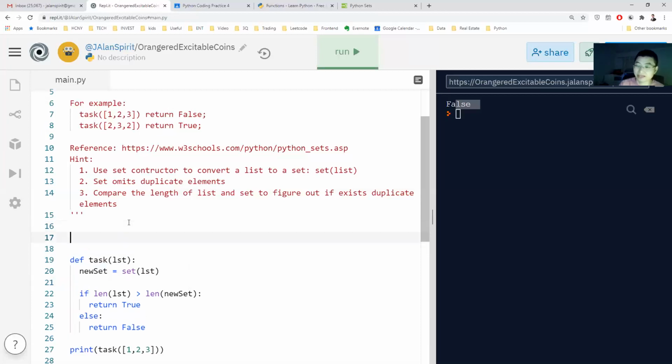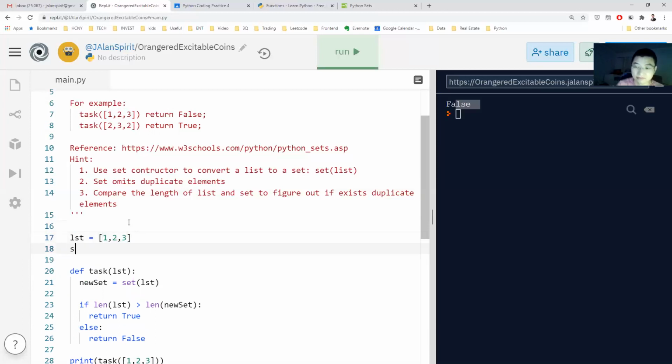Now let me explain it again. My list is 1, 2, 3. Now I convert it to a set.